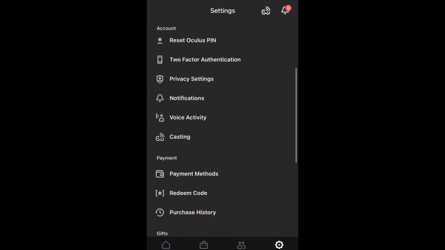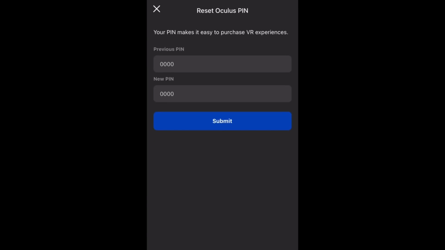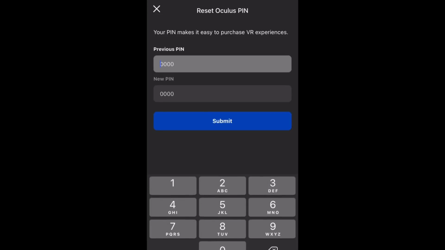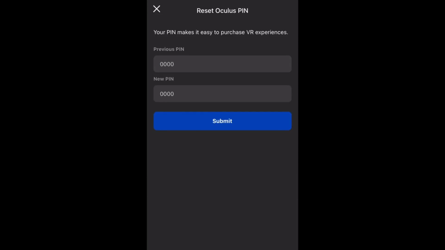Alright, so first things first, you might have gone in the app and tried to reset your pin from there in the settings, as you can see from this footage here. But as you know, this solution won't work if you forgot your pin, because you need to put in your previous pin to be able to make your new pin. And since you forgot what your pin was, this won't be any help to you.